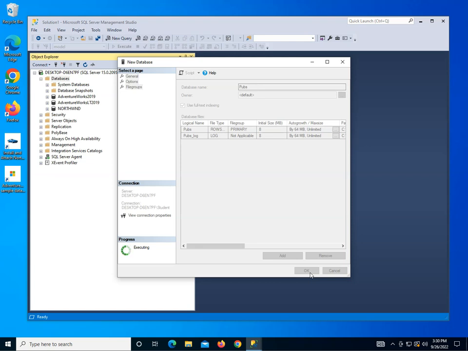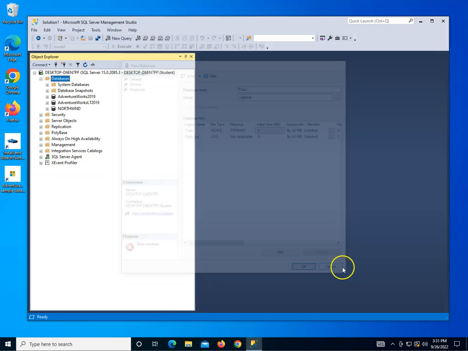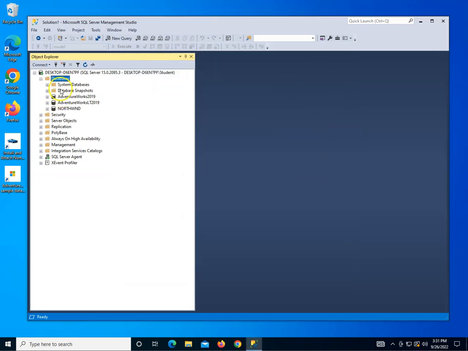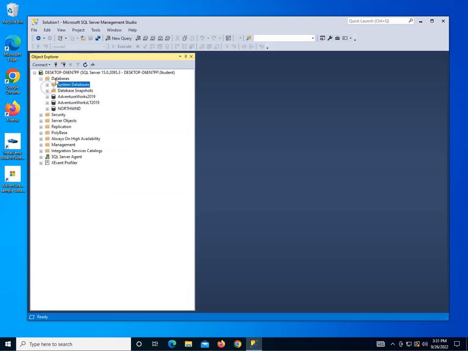If it's taking a while, it'll probably throw an error of some kind. Perhaps it still has a lock on the model database. And what does it say? It says could not obtain exclusive lock on database model. Yeah, even though I closed the query, it still thinks that there is a connection there. So let's go back to this model, and I'm going to just refresh it a couple of times. Hopefully that will fix it.